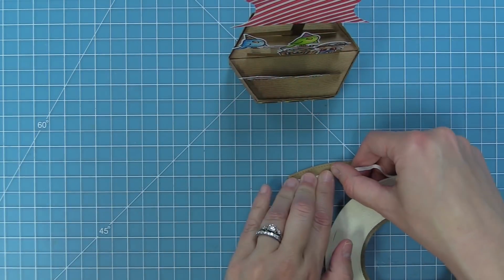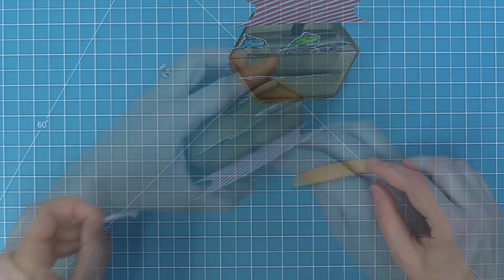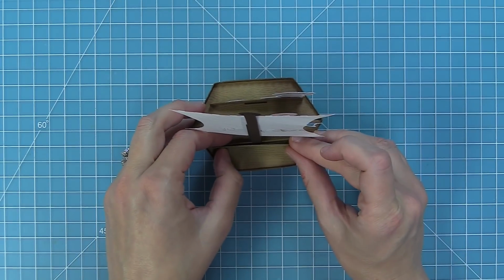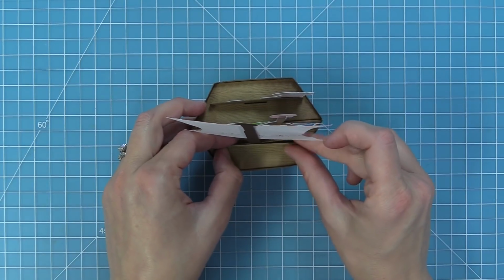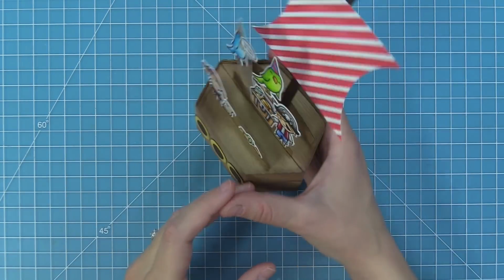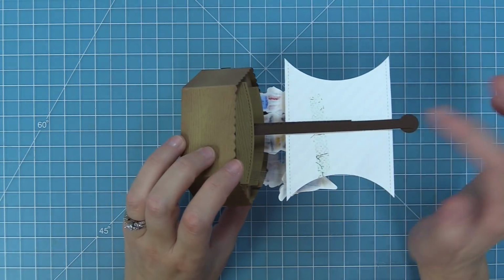And we're going to have this really cool floating element that's going to add a ton of dimension to the card. Now, right now, my pirate ship sail was just flopping around a little bit too much. So I cut another hill, and I'm going to layer that hill on the back. So we're sandwiching that whole piece in the middle, and this is going to give it a ton of stability. Anytime you add something really tall, that's a really good way to get a little bit more stability onto the card. So there we go. We've got that all nice and settled.